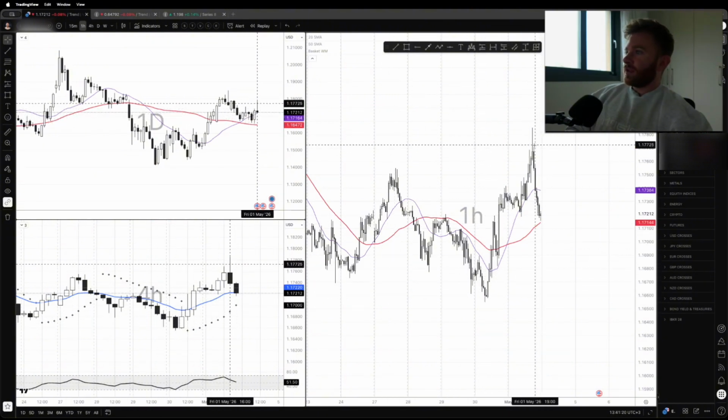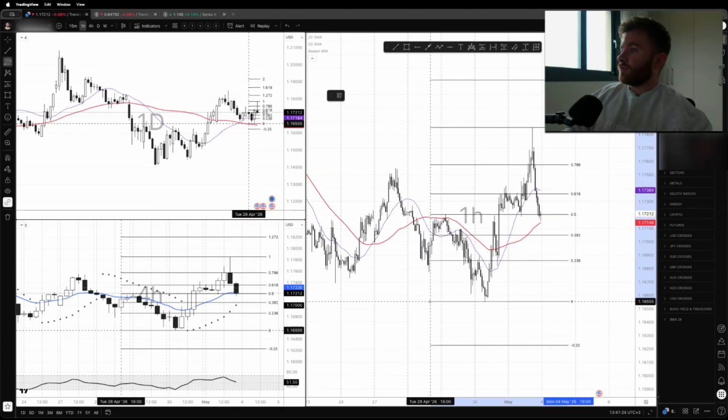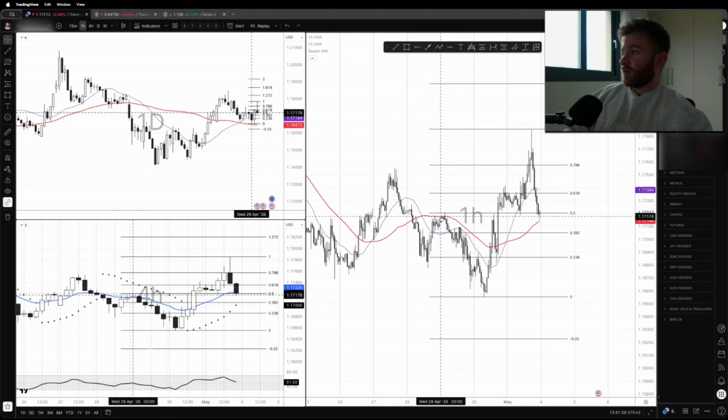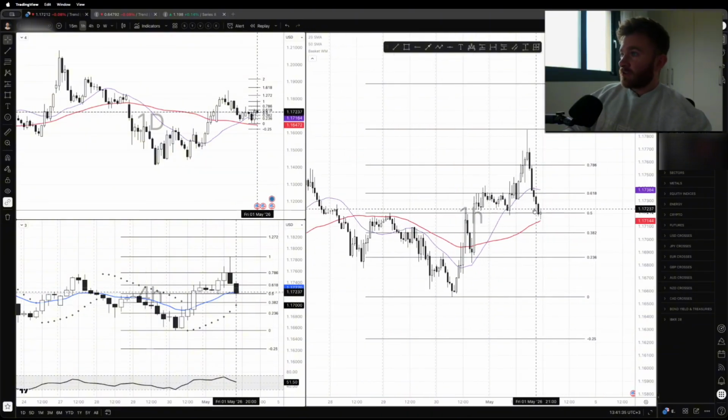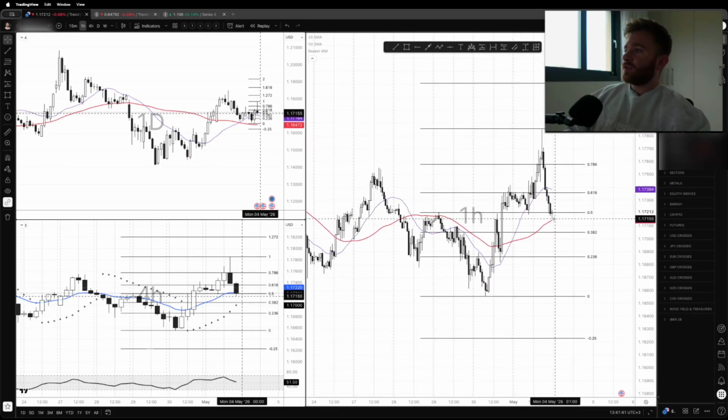But you did get this really nice run up here. And let's have a look. We've pulled back to that 50% retracement mark, and we broke past this support here, support becomes resistance. We're getting this kind of doji candle here, but obviously this was Friday close, so there wasn't a lot of volume. But the question is, are we going to hold this 50 line, and then is it going to come back up? Well, we have to wait and see, obviously.